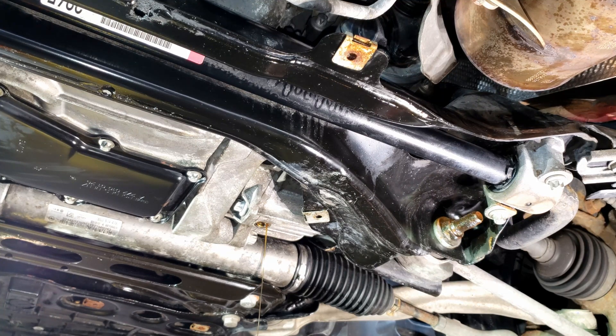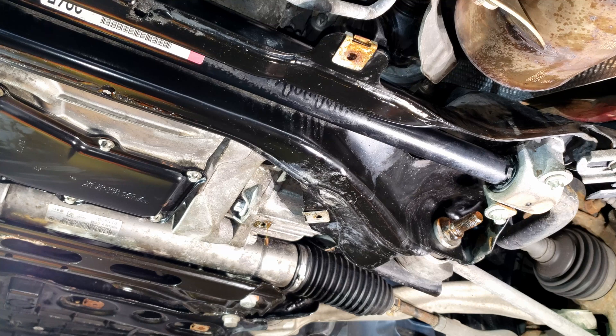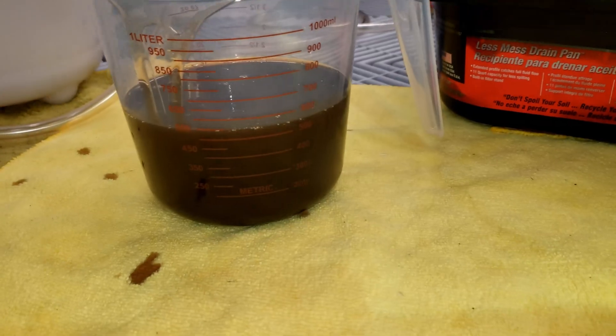Keep in mind it's not going to be a perfect 600 ml, because there's always some residual left. We should probably be closer to about 500. We're going to let that drain now until it is bone dry because I want to make sure I get all the fluid out and swap it out — albeit it's not very dirty, it's just a good thing to do. I'm at the 72,000 mile mark on this car.